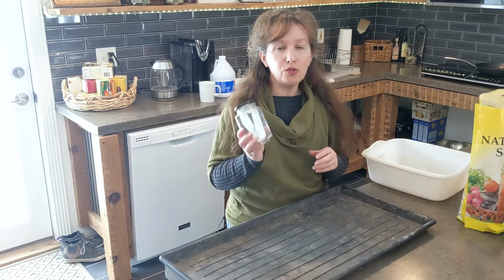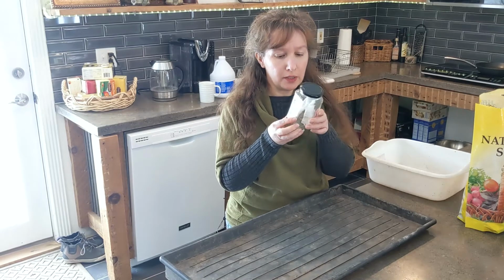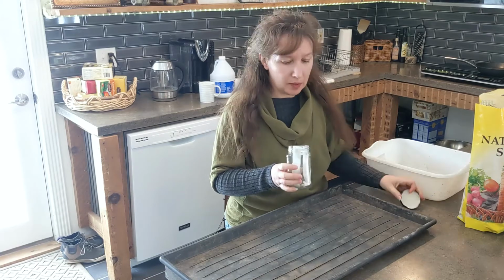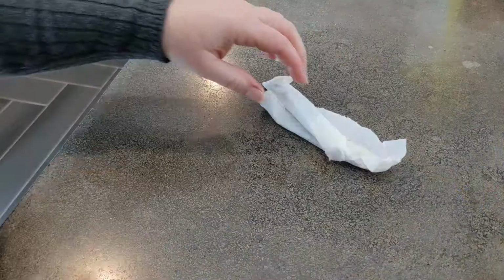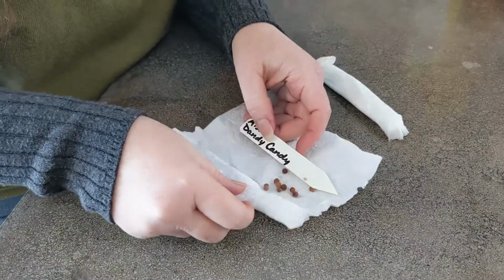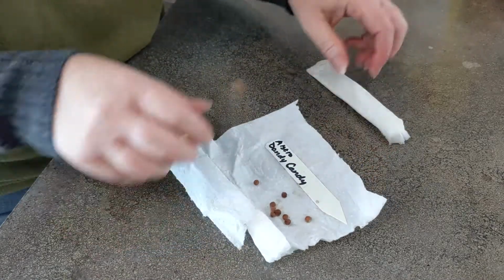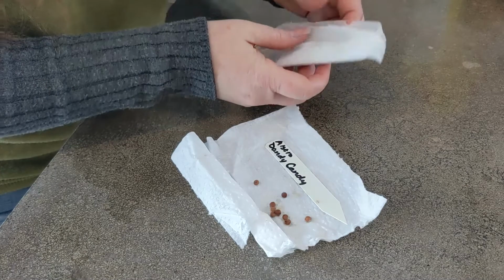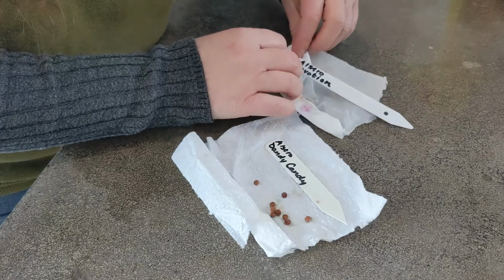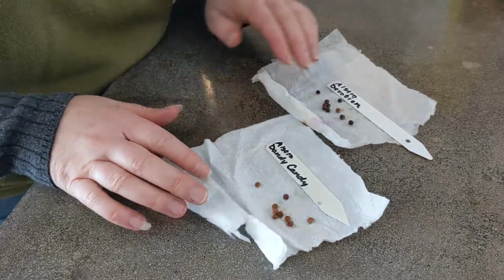So the seeds have been cold stratifying in the fridge for 3 weeks, and I've just taken them out. They're in this jar, in a damp paper towel. So we're just going to open this up and take these out. We have 2 varieties here, and I've wrapped one of the varieties up with the tag in it, and the same with the other one. So here we've got Dandy Candy, and the other one here is Alstroemeria Devotion.